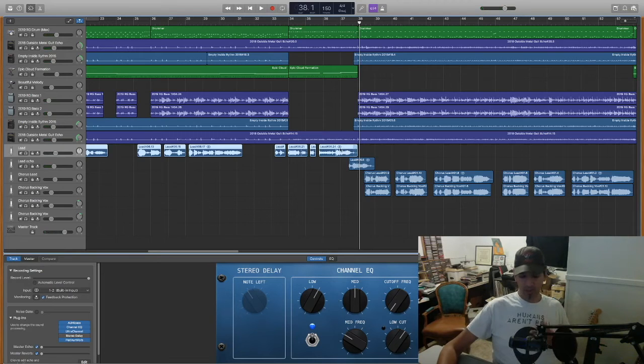I'm using an Audio-Technica USB 2020 mic. Again, as with the guitars, no preamp, USB straight into the computer. And for the vocals, I actually have the level controller down to here. That's probably because I don't use a preamp, so that I can have better control over the level going in. But it works for me.